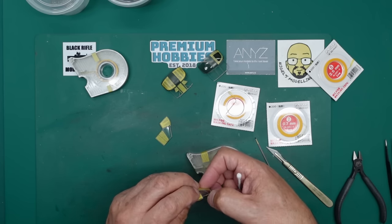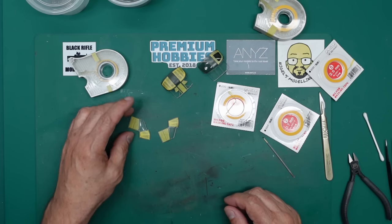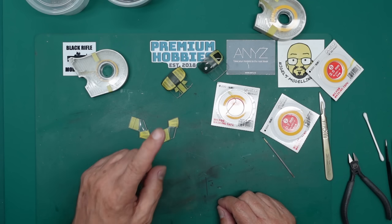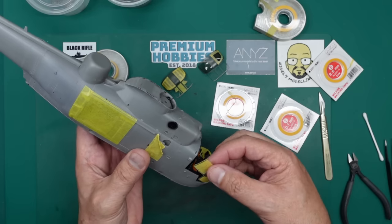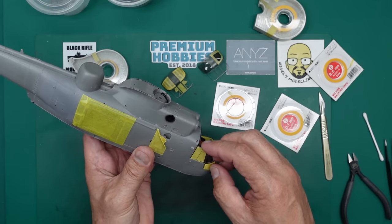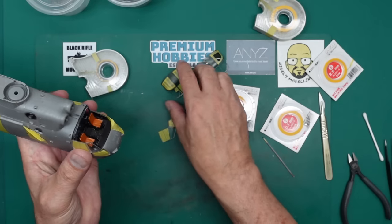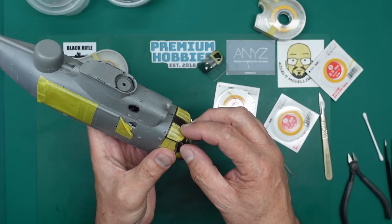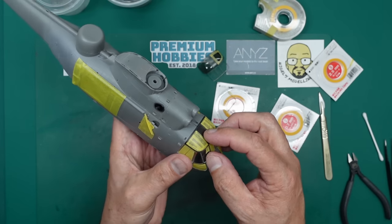It just shows you how lazy we've become — the onslaught of masking sets for everything now has kind of de-skilled the hobby. But doing something like this by hand is absolutely fine. So, what's next? I guess we've got to get all this glued on. I haven't tried these yet — come on, look at that! That's lovely. There's a little bit of a gap under that door, so I may see if I can improve that. That is really, really nice — fair play Airfix, you've done good there.